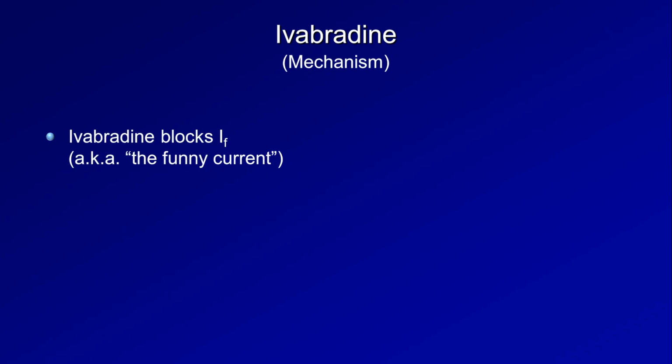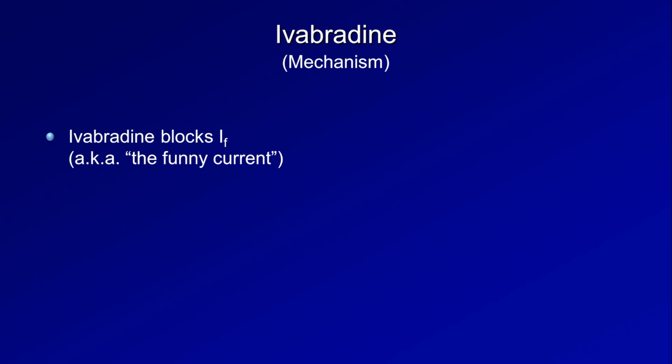And the final drug to discuss in this video series is Ivabradine. Ivabradine is a more recently developed antiarrhythmic approved by the FDA here in the US in 2015 that is unique in its mechanism because it inhibits the so-called funny current. I have not mentioned the funny current since lesson 1, so let me remind you.